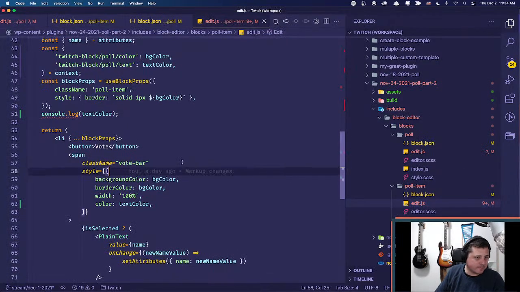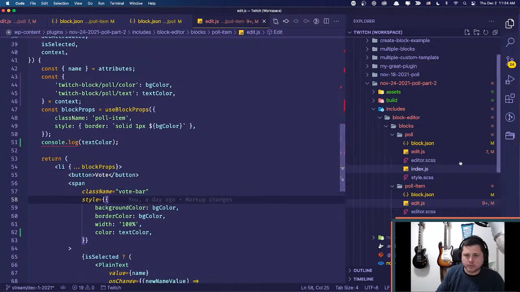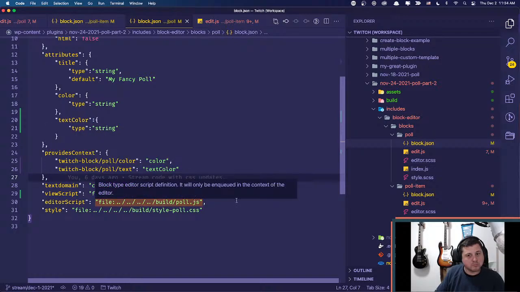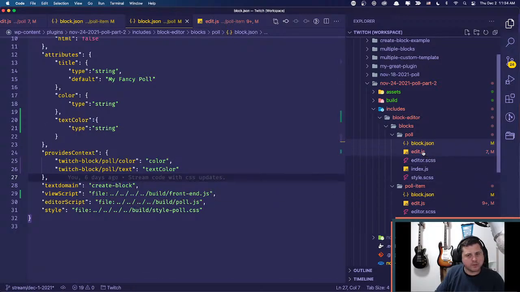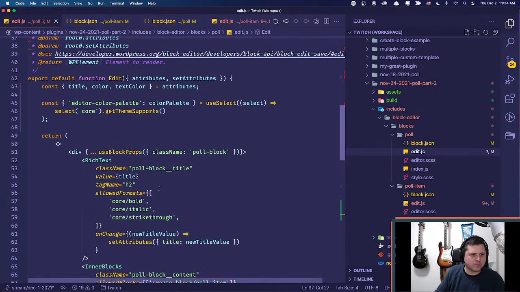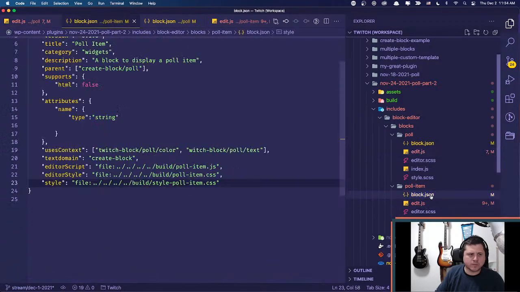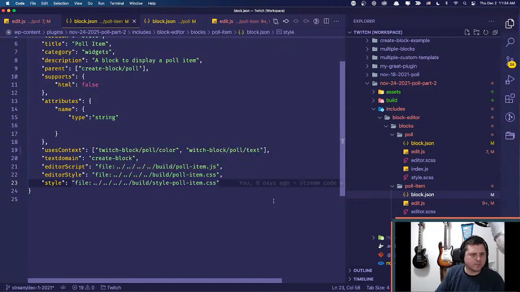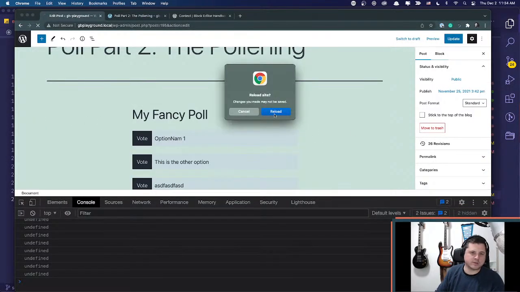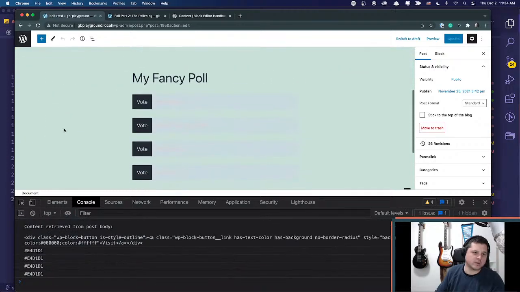Okay, so that's undefined. Color. Why is that one working and the other one's not? Oh, because I had a typo in there. It was witch, not Twitch, which is a thing that doesn't exist. Okay, so this looks better.